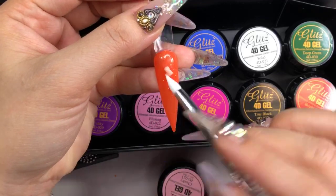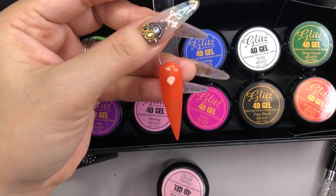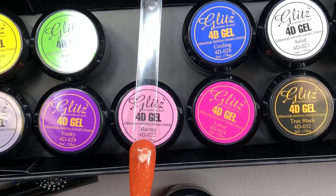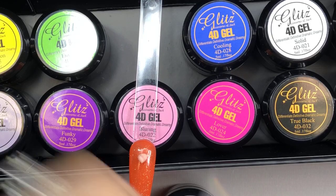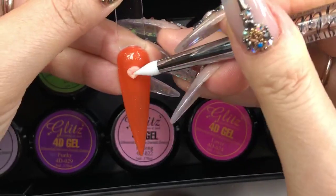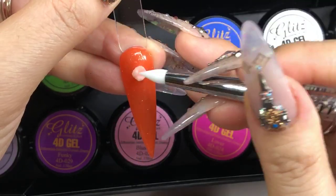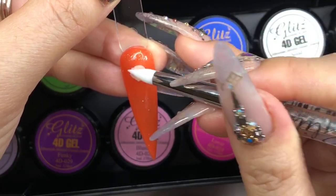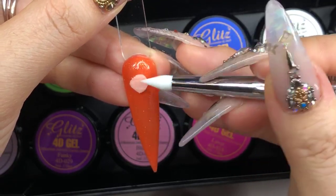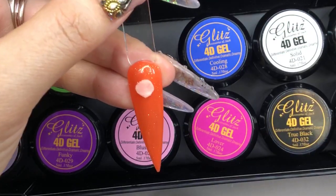And Sarah was sharing with you that you can use some alcohol, or you can also use a little bit of water if you're afraid of using too much alcohol, that it's going to saturate your 4D gel. Sorry, I'm just playing with this. I feel like you are seeing me playing with this.